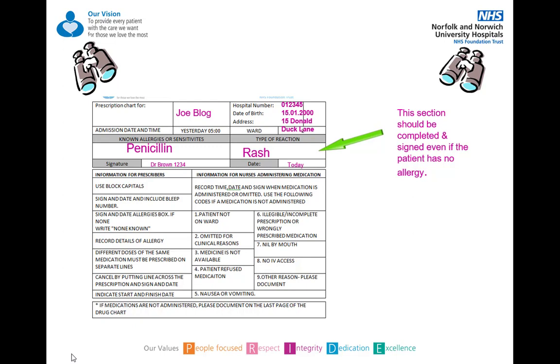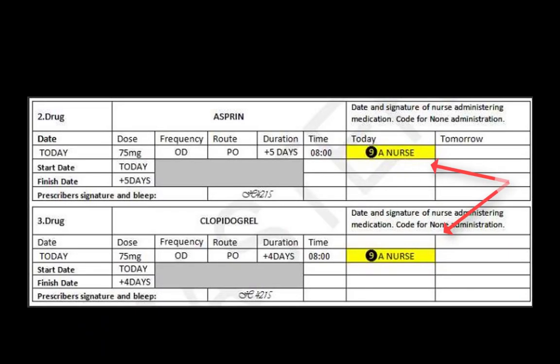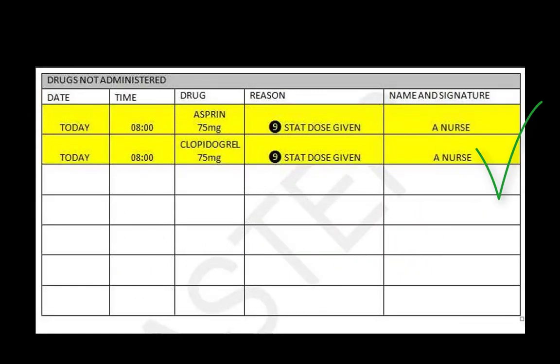Now, we're going to look at the codes in a bit more detail, and these codes that are here are the only acceptable codes for you to use when you're omitting a medication. So, should for any reason you be unable to give your patient the medication, you must ensure that this is documented clearly and correctly. And in order to do this, you should choose the most appropriate code from the list which is provided here. And this should be inserted into the signature box by the relevant time. And you should also sign with your full name next to the due time and complete the omitted section on the back of the chart.